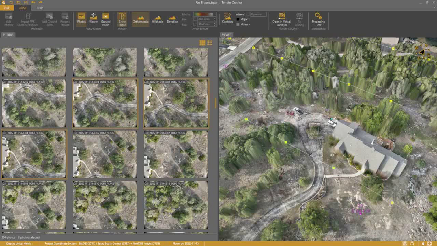Those already subscribers to Virtual Surveyor Ridge and Peak editions will receive an automatic update to version 9.0 with Terrain Creator. Additionally, a flexible licensing setup for subscribing organizations will enable 2 users to access the Terrain Creator and Virtual Surveyor applications at the same time on 2 different computers.